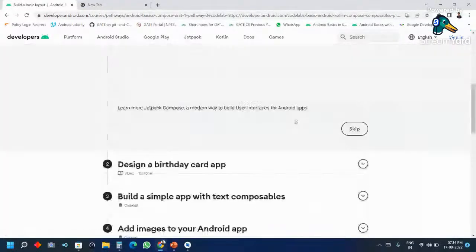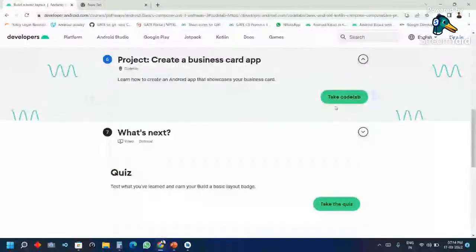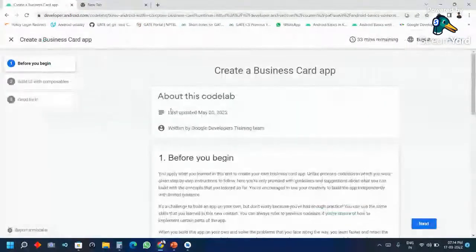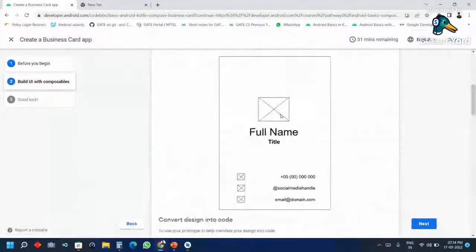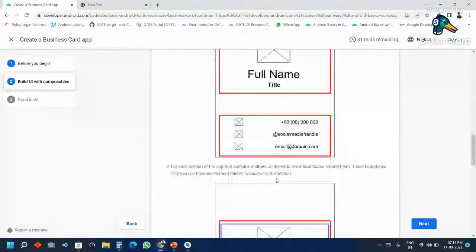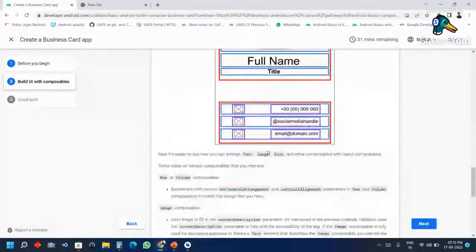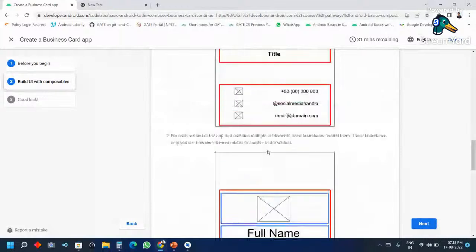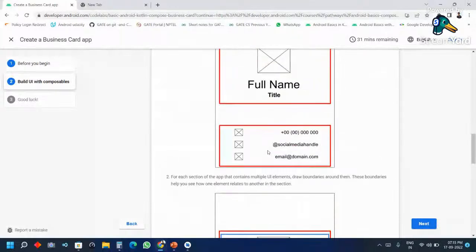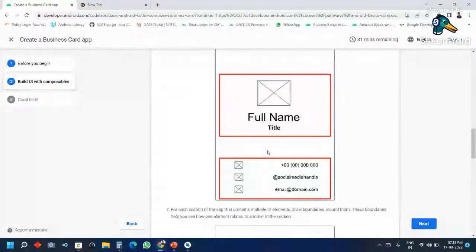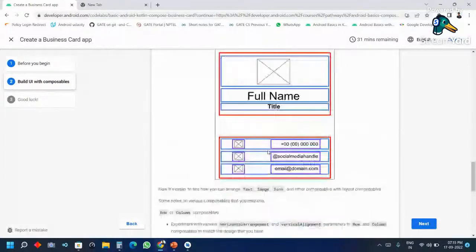The next task was the Business Card app, in which you are going to build the same interface that I have showed you: a logo, full name, title, and three more items. We are going to divide the screen into two parts in the ratio 1:2 or 2:1, and align these views horizontally at the center and vertically at the center. You will get to know.